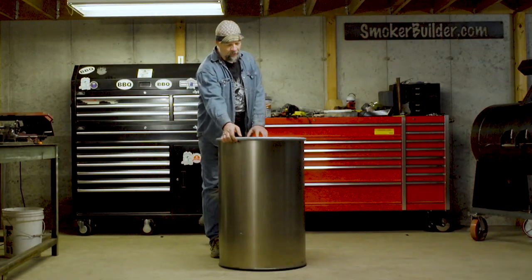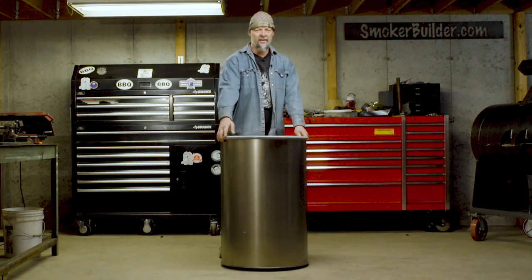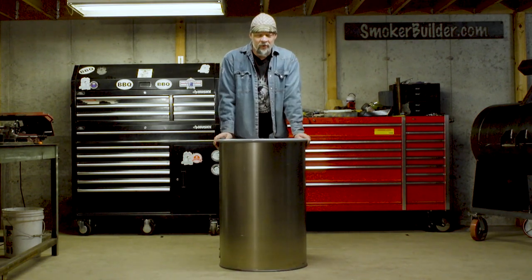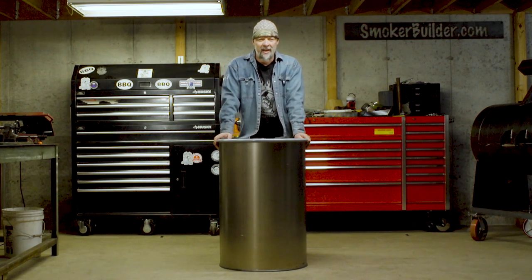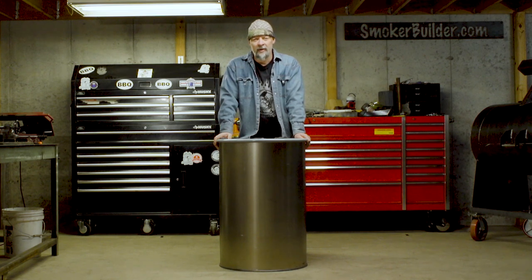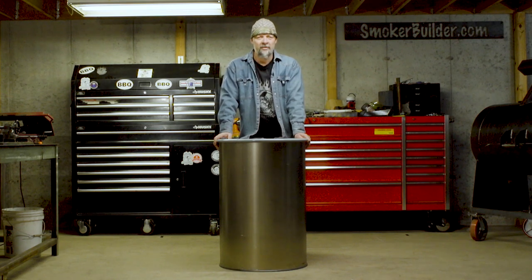So when you get a barrel from us, this is a 16 gauge, unlined, unpainted barrel. You can start with any barrel that you want. I recommend that you find one that does not have a liner in it. You'll hear guys talk about food grade barrels, and that really doesn't matter at all, because if you get a food grade barrel, it's gonna have a liner in it, and you gotta get rid of that liner, and it's a pain to burn out. So anyway, just get any old barrel, as long as it doesn't have glue stuck to the bottom of the inside of it, or something that's hard to get out, you'll be fine.